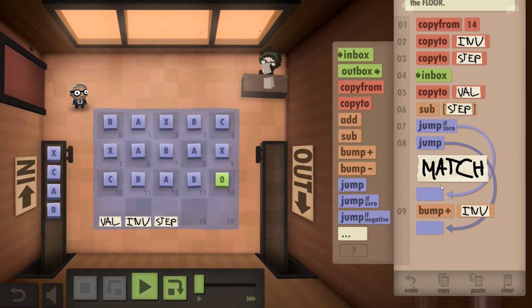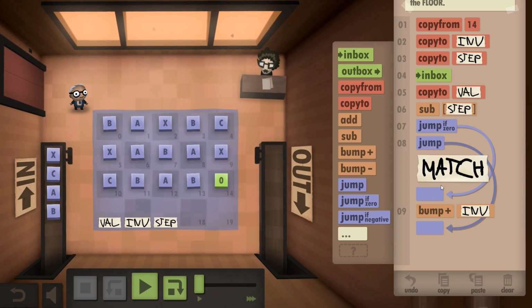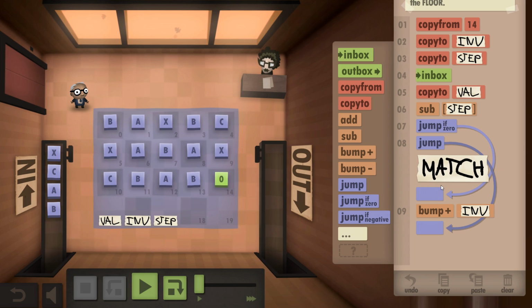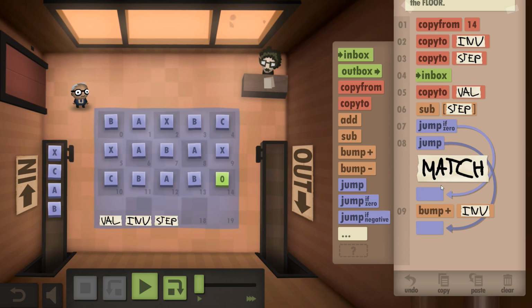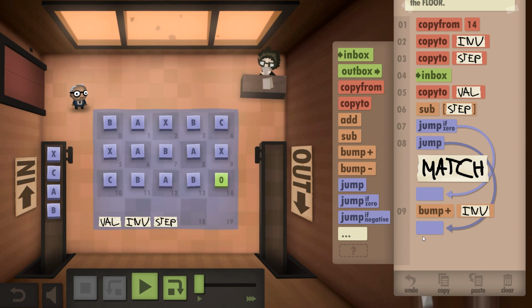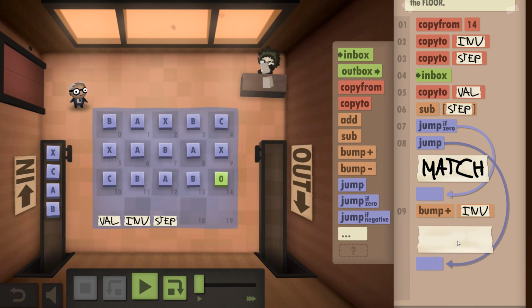I don't, damn it. But it's gonna check B first, but my first letter's X. No, I'm not sure if I can even test this. I think I have to finish the program in order to even make it test correctly, because it's gonna start off with X anyway. Alright, so if it's 0, it's going to do this whole match thing, but we're gonna jump past that otherwise. So, but by default, it does not go there.